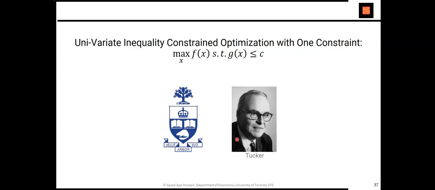Now let's get ready for the next level up, which is inequality constraint optimization. So this is called the Kuhn-Tucker method. Tucker went to U of T, somewhere in the 1930s. He went on to become professor of mathematics, and along with Kuhn, he founded the mathematics of inequality constraint optimization, which obviously you now use in all of mathematics and physics and engineering and econ and finance and so forth. Tucker, by the way, is also the guy who coined the term Prisoner's dilemma at Princeton. He was a colleague of John Nash.